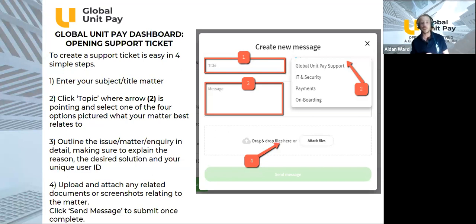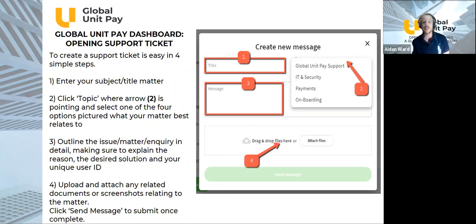Okay, so once you've outlined the issue and the matter, make sure to explain the reason in the message component that you see at point number 3. And give as much detail as you possibly can. Make it super transparent, clear, and concise so that our support team can work quickly, efficiently, and effectively to get your matter resolved.